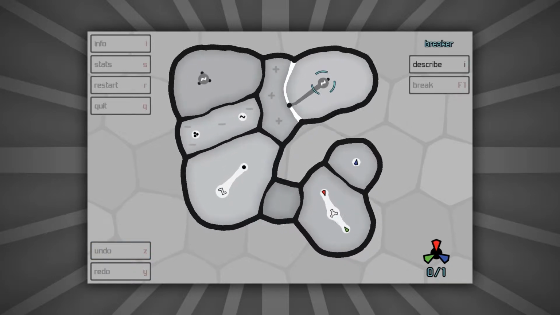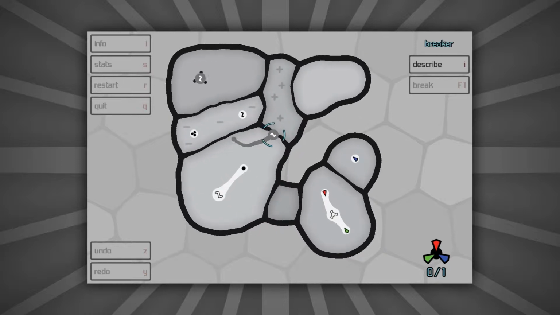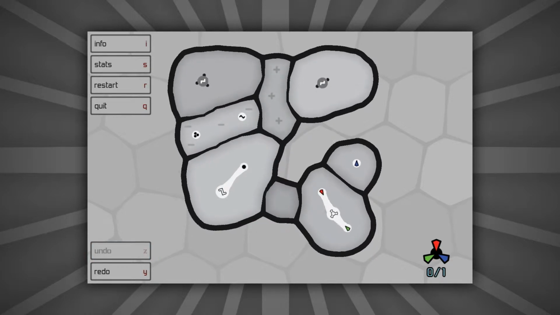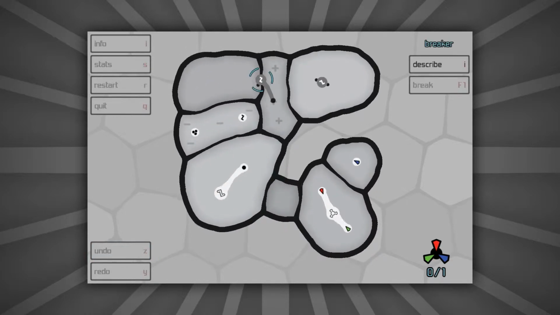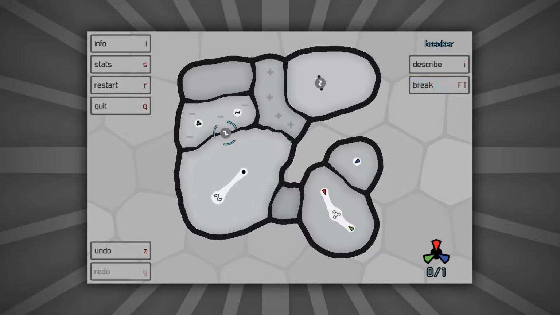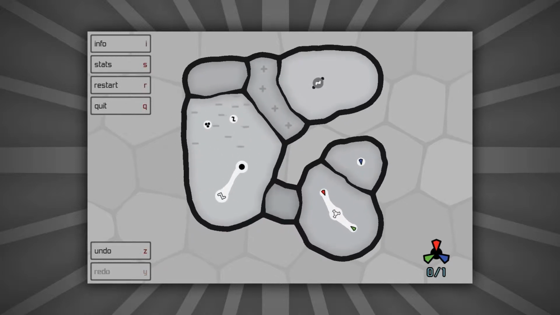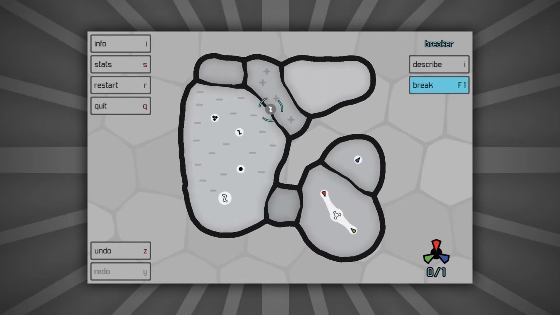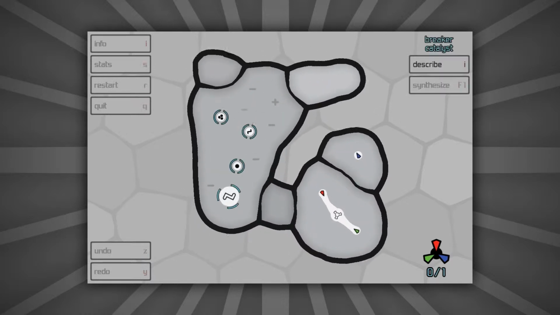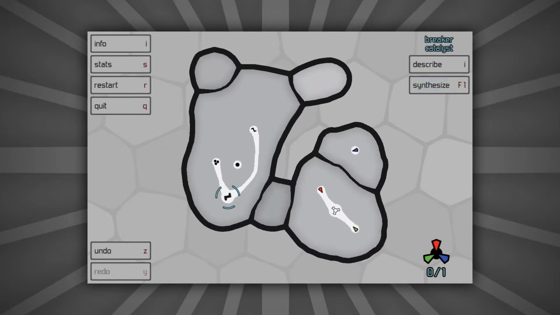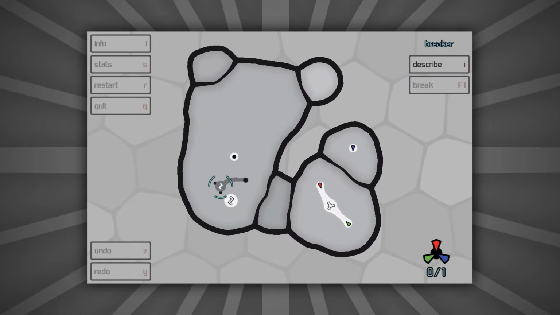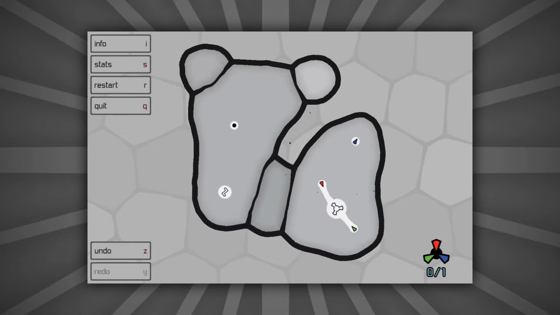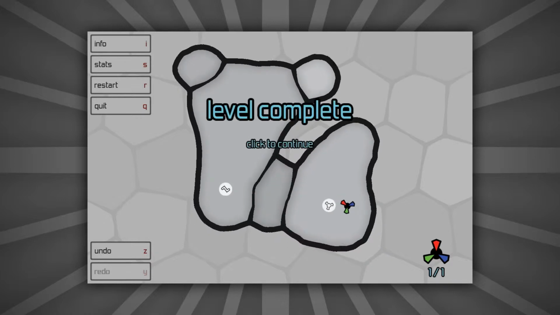No, we want, actually, here, this is where the complexity comes in again, through its simplicity as its complexity. We actually want to create, damn it, why did it not, oh, because I can't do that. We're going to want to use this one around here then. We want to create a negative charged area so that we can get rid of this, so that we can use this one. And then what we want to do is break that so we can neutralize that and we can actually create something. There we go. Now that we've created that, we can go 1, 2, 3, we can break that. We can synthesize that, and that's the level.